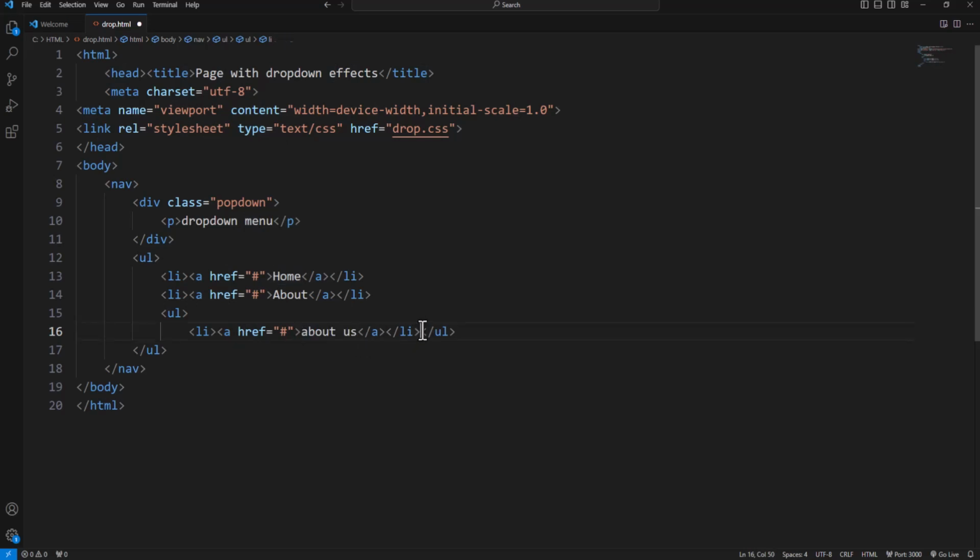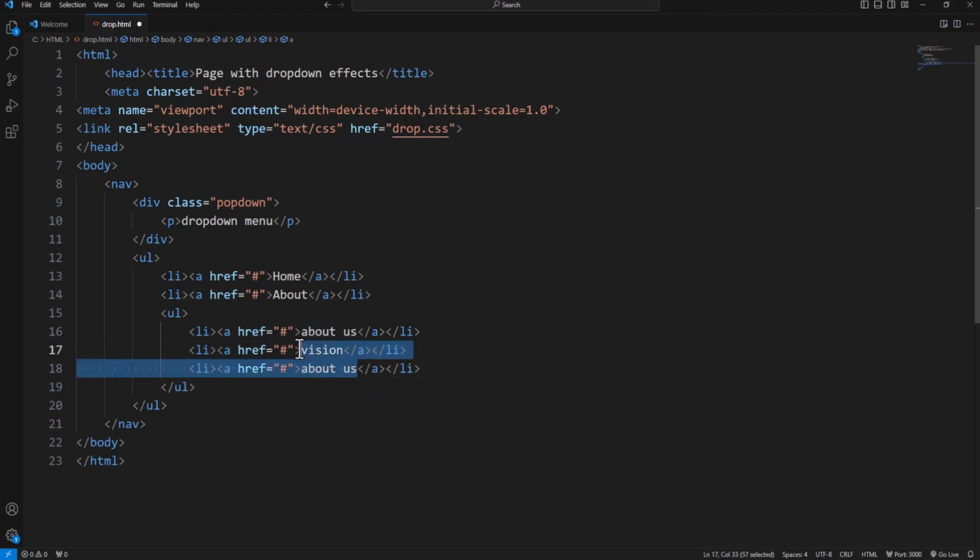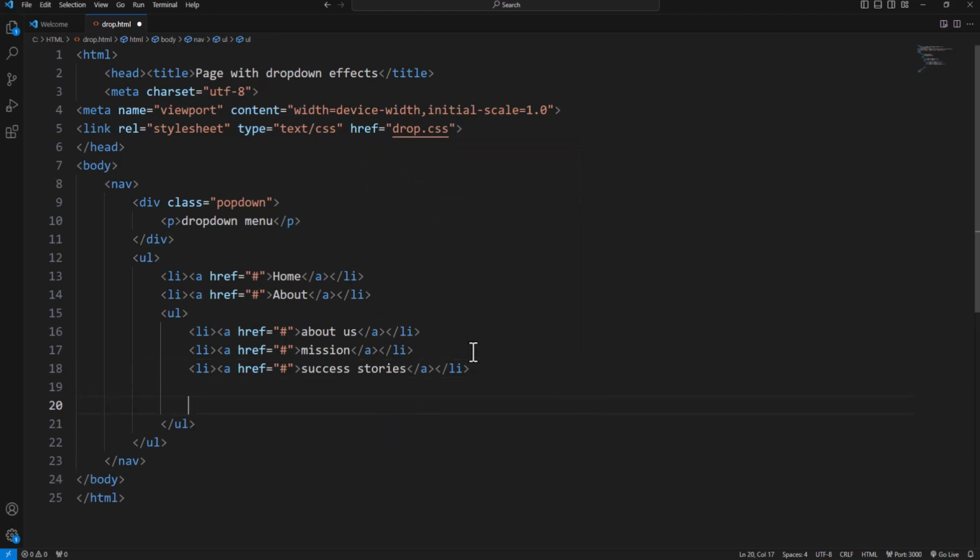Next, we are going to copy the same content and type here the vision, and in a similar manner the mission. Next, success stories, if you want to type it, you can specify it, and then you can close the unordered list.